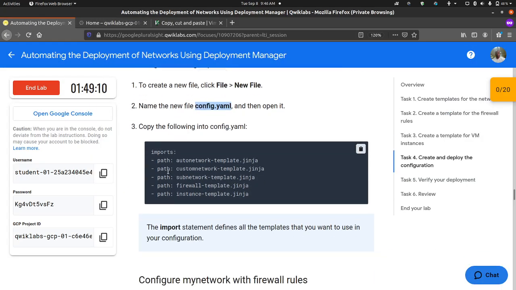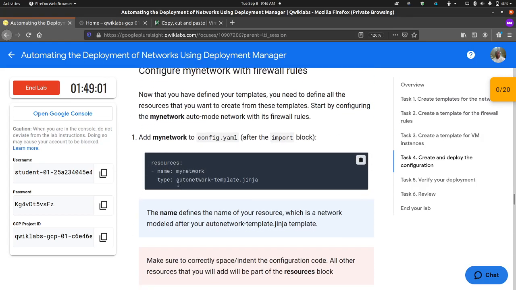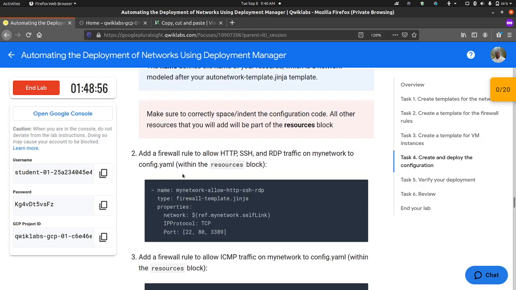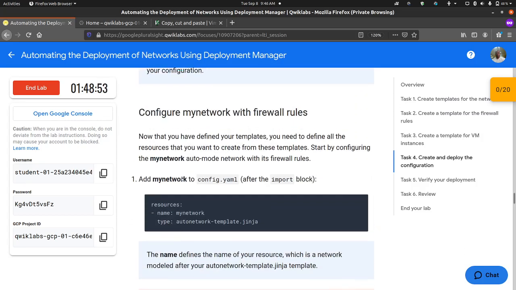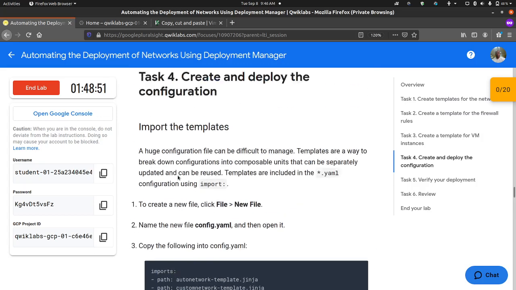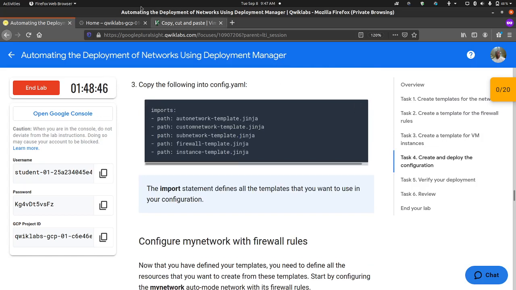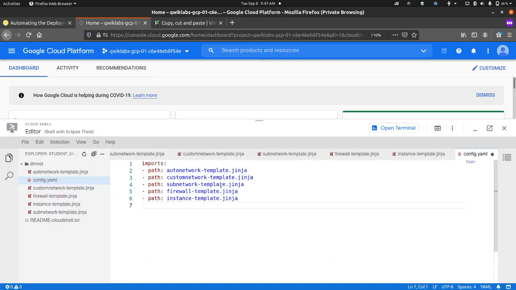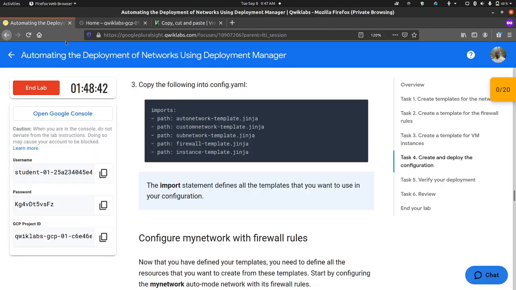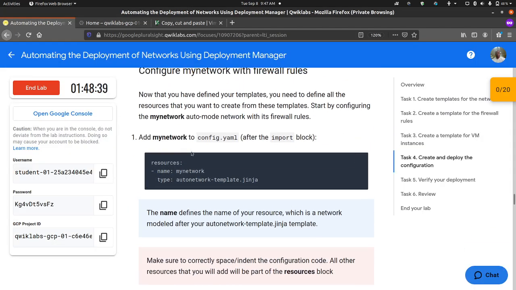All right, so we will first pull in the templates we just previously created, all of them. We import them, and then the first item there will be this, and subsequently we add other firewall rules. So first of all, we are setting up. Let's take this one first. Let's import the template files. Then we configure the first network.